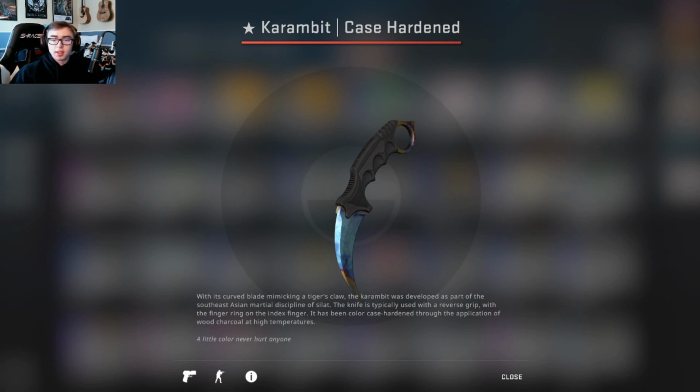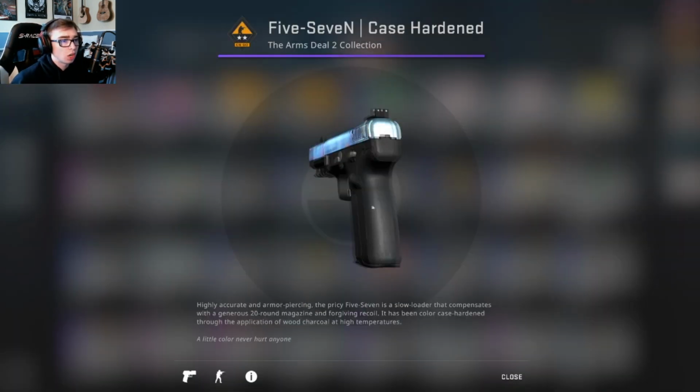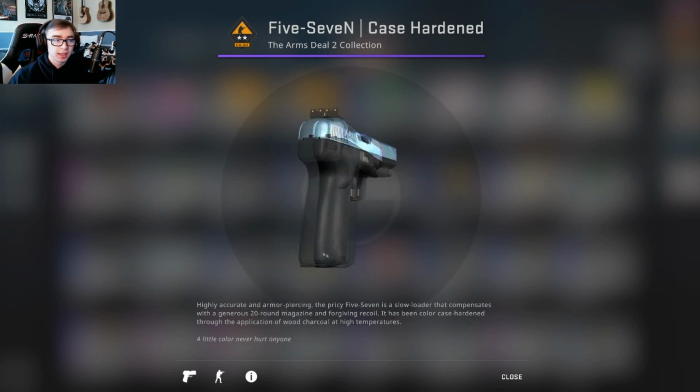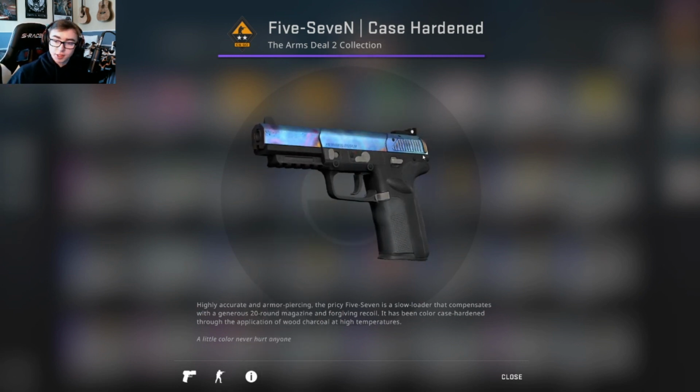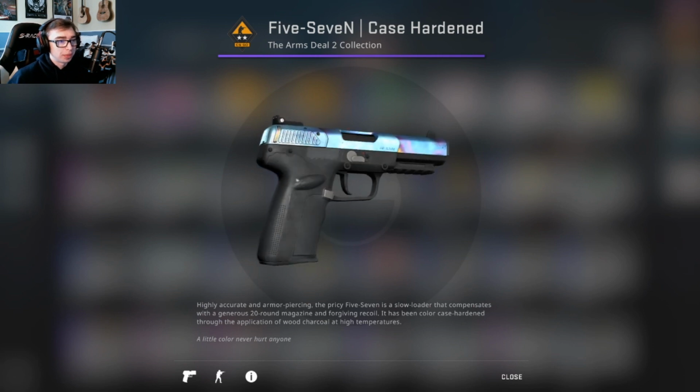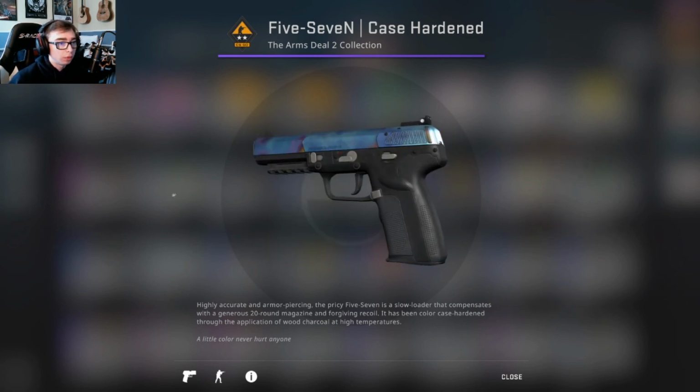We'll talk about the 5.7 next up, and that is the number 1 pattern out there. Pretty much all blue. It is pattern 690. Not much to say about this one. This skin will cut you back around 400 bucks, as it is on Bitskins right now. If you want to pick up a pretty nice all blue case hardened 5.7, go take it.